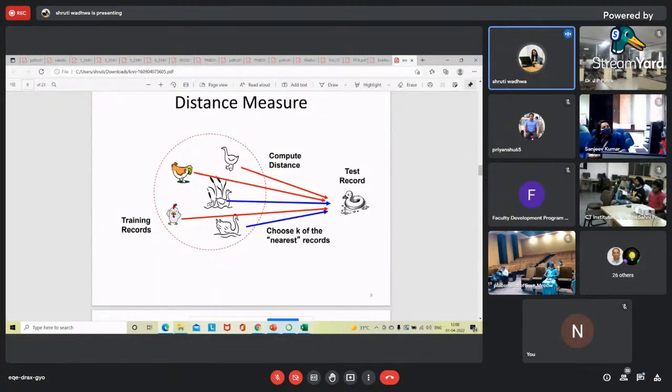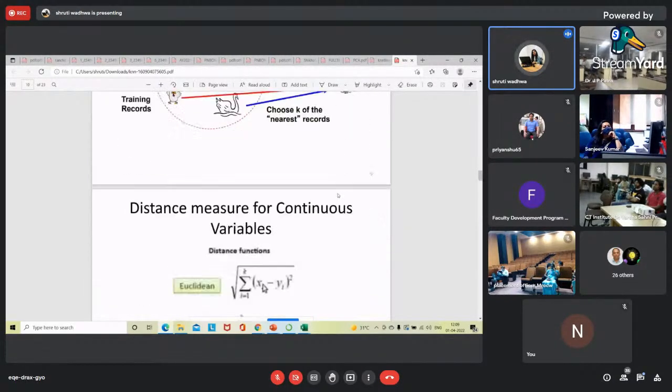Then the nearest ones come under this area, and on the basis of the distance we can tell which class the node belongs to, by seeing the majority. That's how it works.